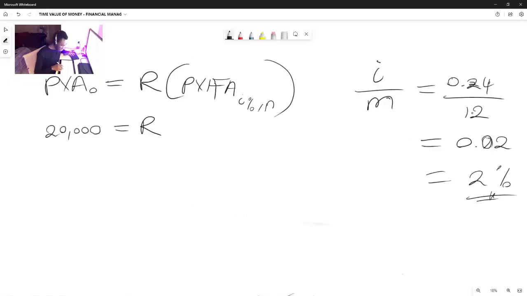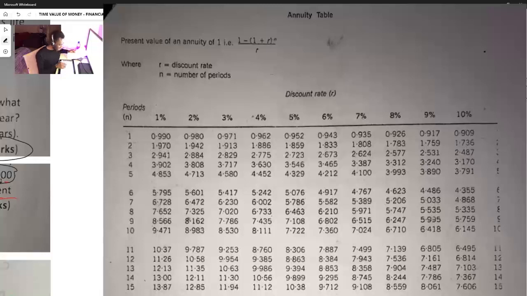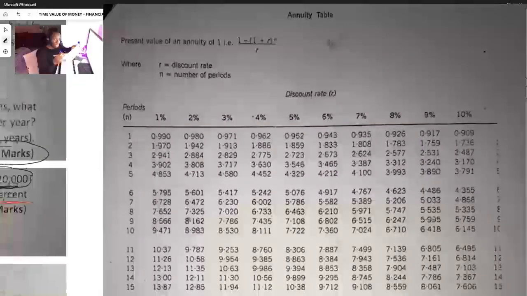Therefore, now we need to come back here and find what our R is. Now that we know our percentage, we can go ahead and find our present value interest factor using the annuity table. Since we're dealing with an annuity, we're going to go down to our annuity table, just under 2. Here we have periods. Usually we define these periods in years, but whether it's years or months, we can still use the periods. We do not have to convert anything when we're looking at the table. Sometimes it will be 10 years, but in this case, since we're dealing with months, it's 10 months. So we're going to go to 2%, and then go to 10.